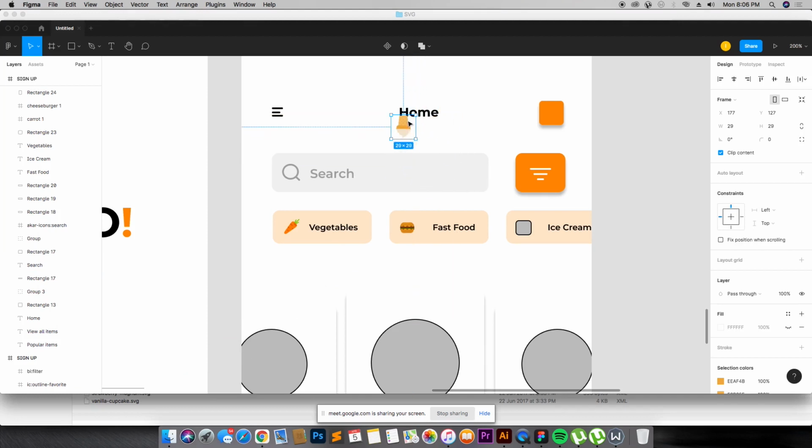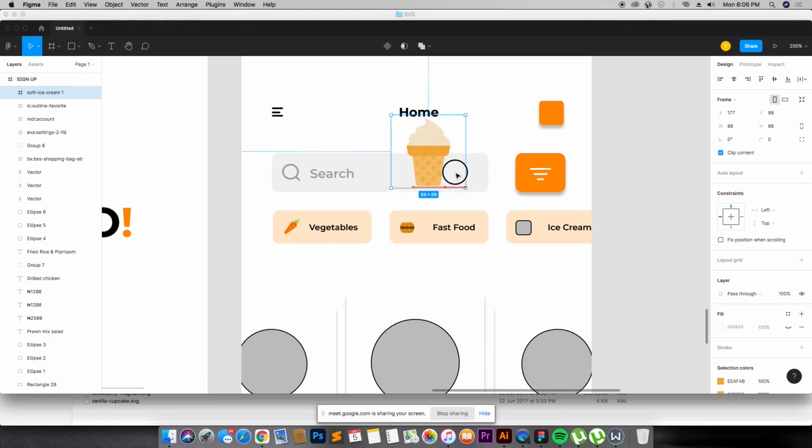So we need images over here. Let's look for some images.